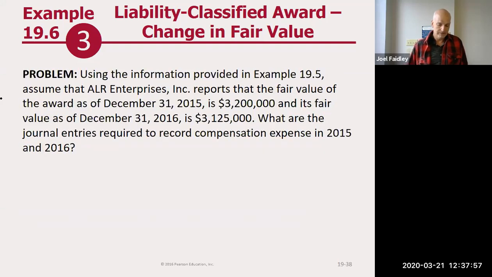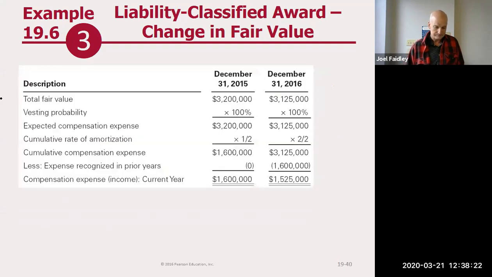So what they're saying here, it started out with 3.2 million, and then they're saying it should be 3,125,000. So what should those entries be? And here they're saying the value or the output from this Black-Scholes model has changed. It's 3,125,000. Maybe it's not because people have left. Here they're saying the model has changed. So they want to make an adjustment here. They've already recorded 1.6 million. I don't know why they changed it from 3 million to 3.2, but they did.